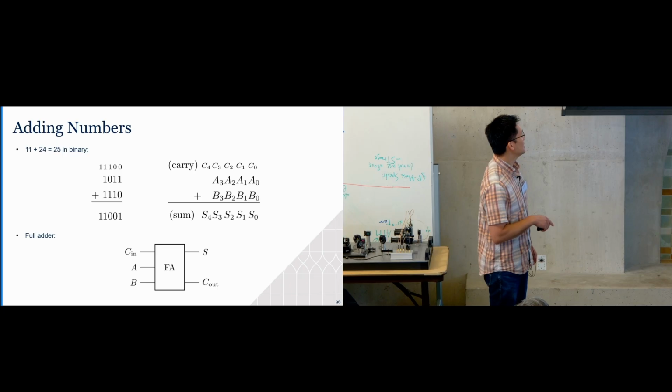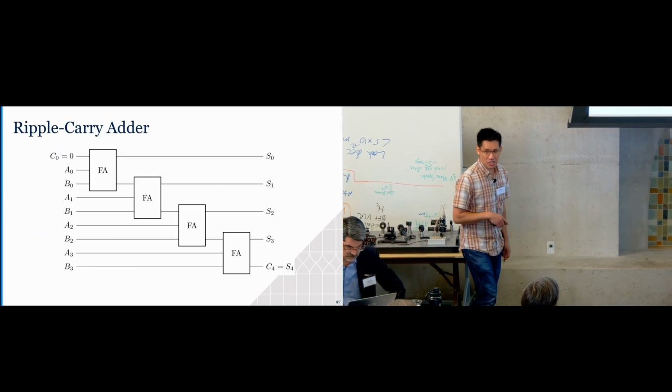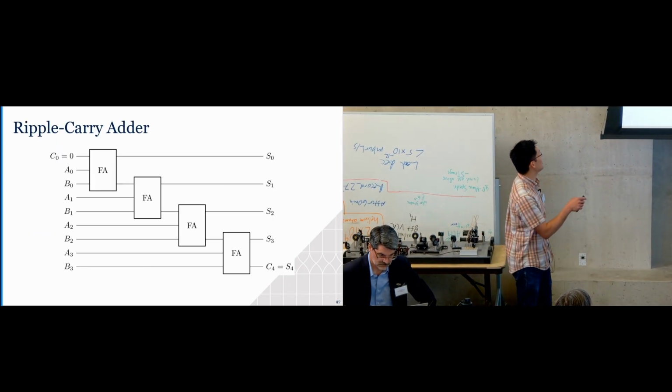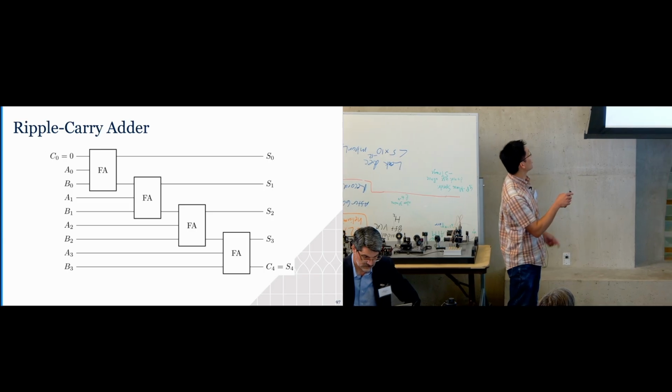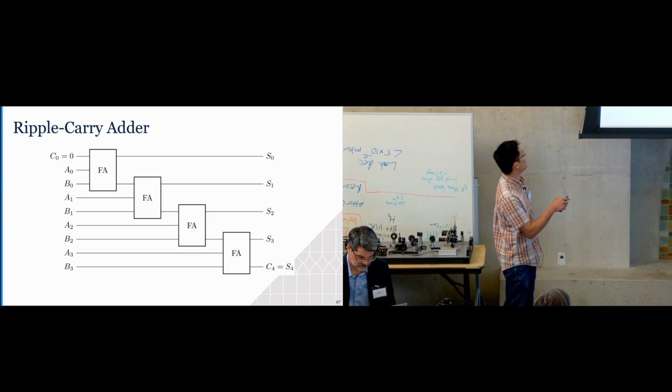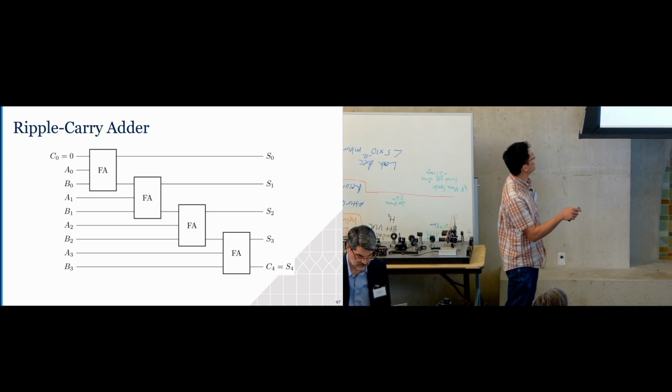out. And what you can do is you can string together these full adders. So initially, our carry in is 0. We have our rightmost 2 bits. If we add those together, that will give us the first bit of the sum. And then what carries out of this becomes the carry bit into the next full adder that we then add with the next 2 bits to give us the next bit of the sum. And what it carries out becomes what is carried into the next full adder.